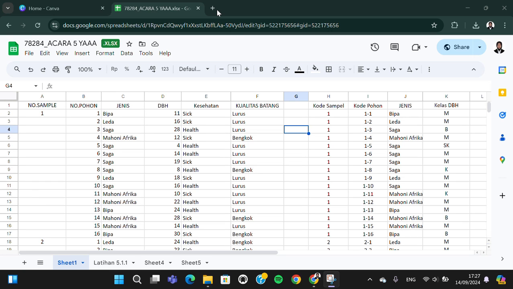In today's tutorial, I'm going to show you how you can add border in Google Sheets. Okay, let's get into it guys. I have prepared my data in my Google Sheets and I'm going to add border to this data because I want to create a table.